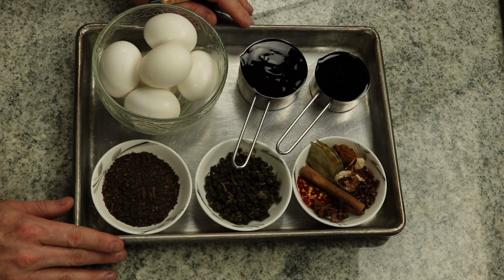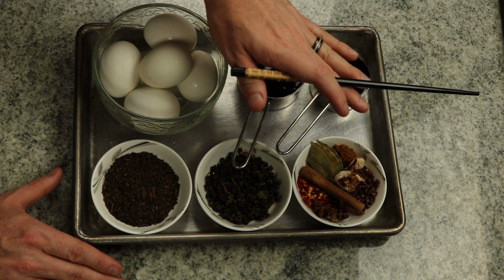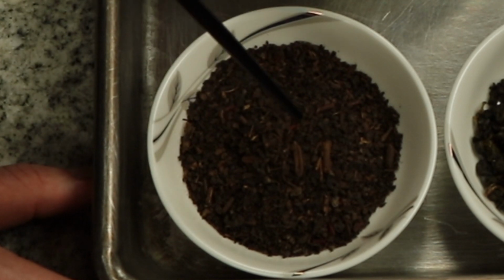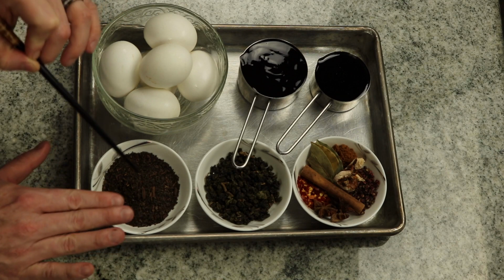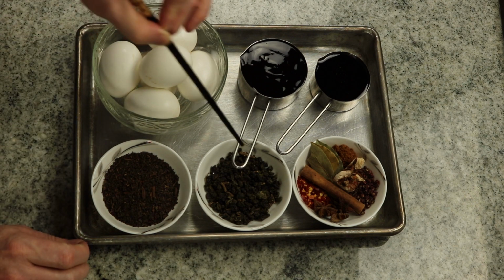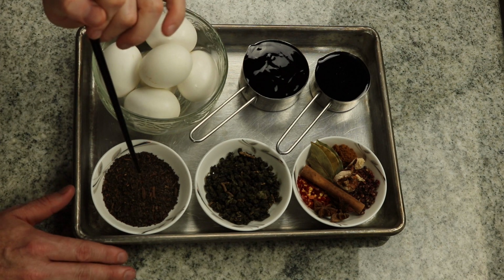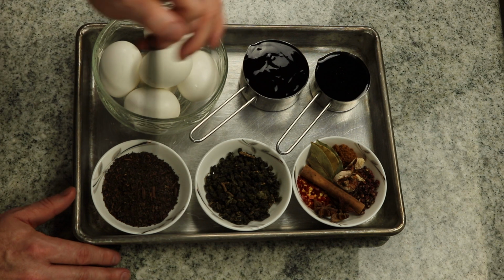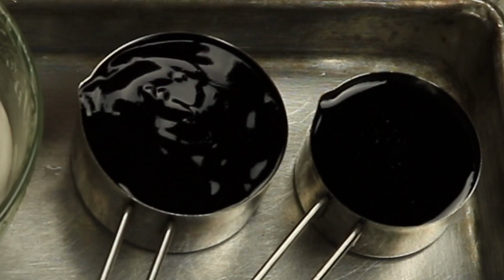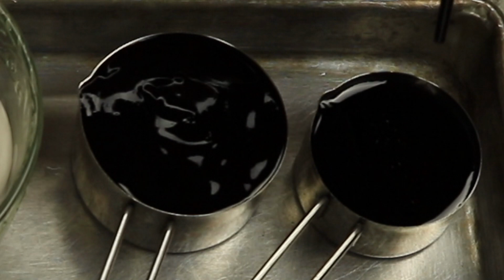This recipe calls for some very basic ingredients. Typically, it's egg, tea, some spices, and soy sauce. I'm using Thai tea just because it has a little bit of a different coloring effect and a little bit of flavor. It's traditionally not used, but it gives more of a dyeing effect, and you'll understand what I mean in a bit. Also using some Oolong tea. If you do not have either, feel free to use 3 or 4 tea bags of regular black tea. Instead of straight soy sauce, I'm using half a cup of chili soy paste and a third of a cup of sweet soy.